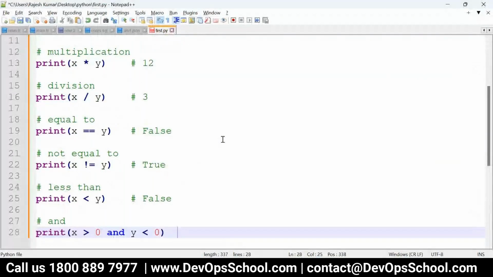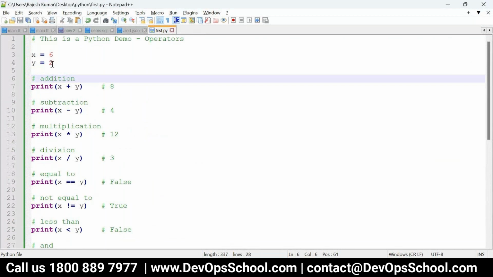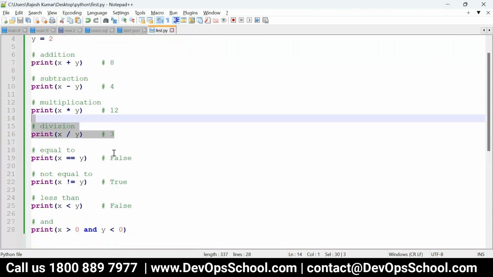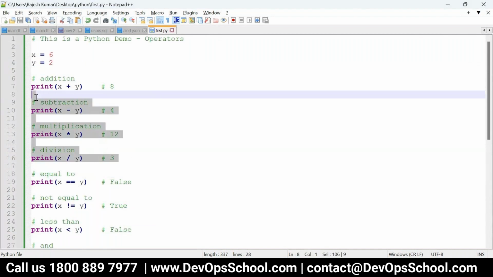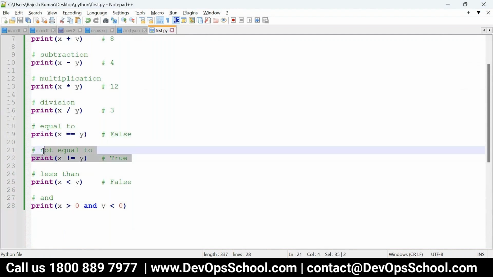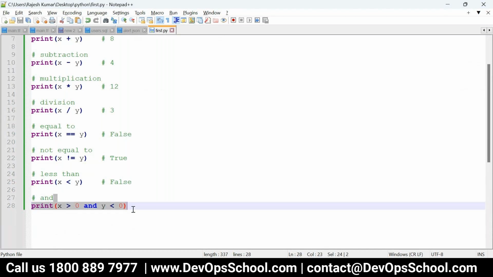Look at this. X is equal to 2, X is equal to 6, Y is equal to 2, and here these are arithmetic. But if you look at this, is equal to, not equal to, less than, greater than, all these things. And here you have logical operators, logical and operators. So here 1 and 2. To understand this, you need to understand the truth table also.